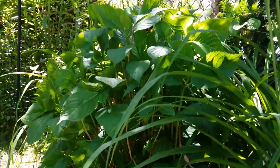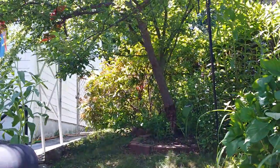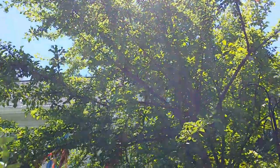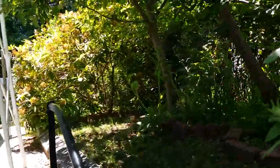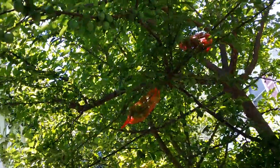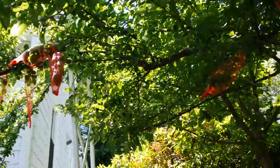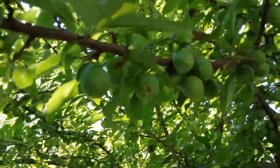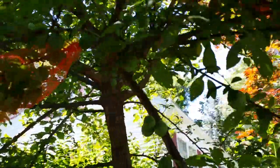That's the hydrangea. And those are my fruit trees — the plums and the apple behind it. Look at the fruits of the plums — look at that, guys, there are plenty of fruits right there! A lot of them have fallen off too. The tree did all the thinning for itself — it rejected a lot of fruit.